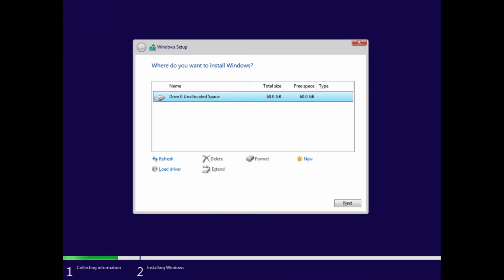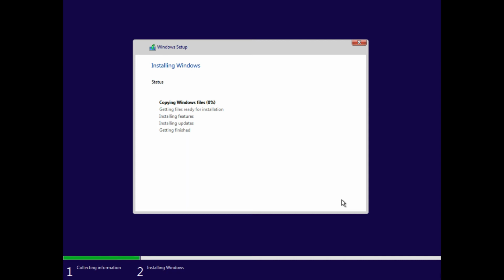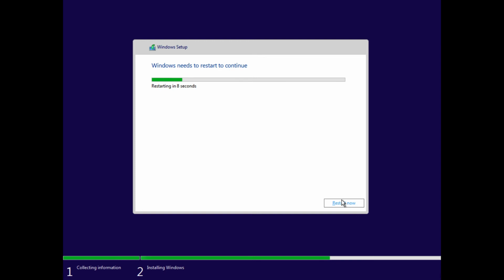Okay, so once the setup has started, you're going to have to select the hard disk that you want to install it on. That's the only thing you probably have to do. So we'll click next because we've only got the one hard disk and we'll let it install, and I'll speed this up so you can see what happens. Okay, so now it's going to reboot. You don't need to do anything, it'll just automatically reboot. But if your computer is set to boot from the USB or the DVD still in front of the hard drive, you'll need to go in the BIOS and change it back so it boots from the hard disk.